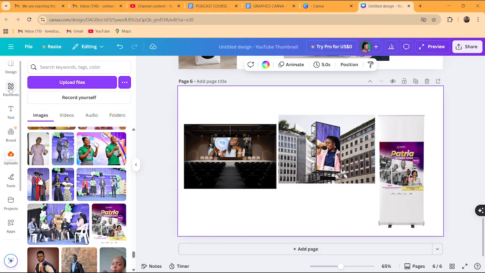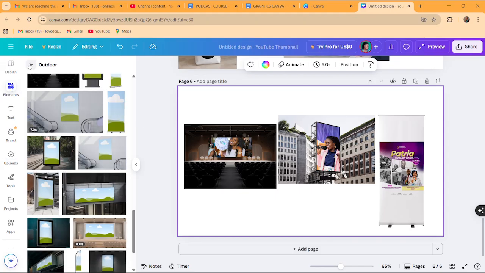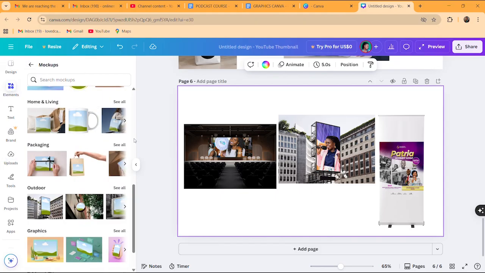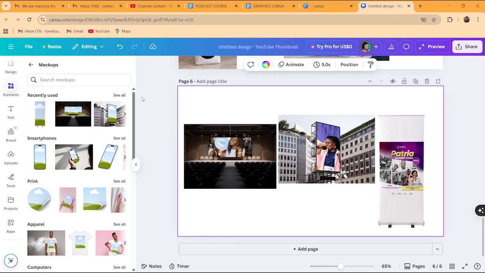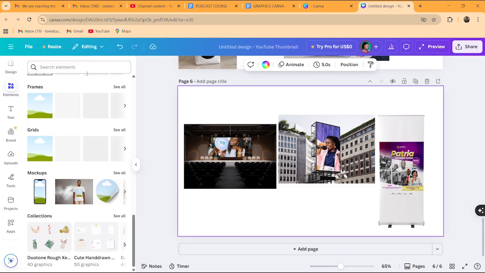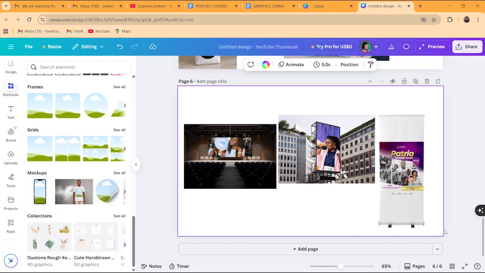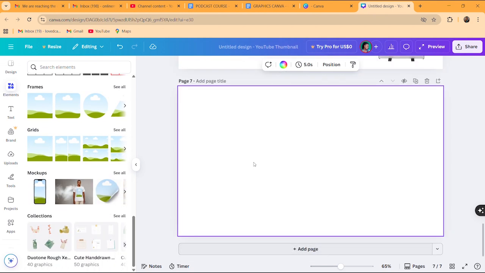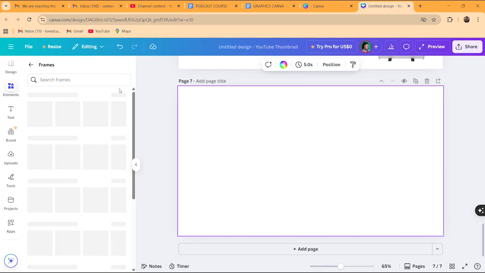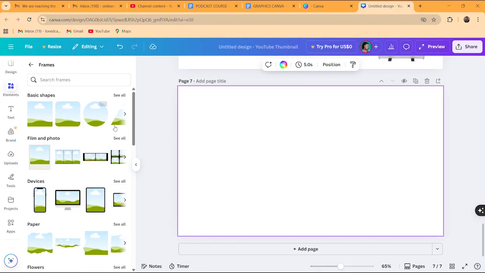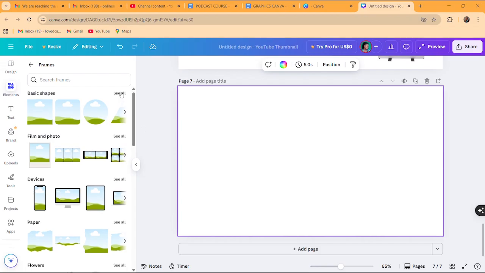Maybe another thing that I would love to give some focus and attention on under elements. When can I use frames? Okay, so let me come back here. Now I'm not under social media, I've not specified a topic, but when you come under frames, they will show you the different kind of frames. Maybe I want a photo of someone in a circle. You see, let me just tap these just to show you.